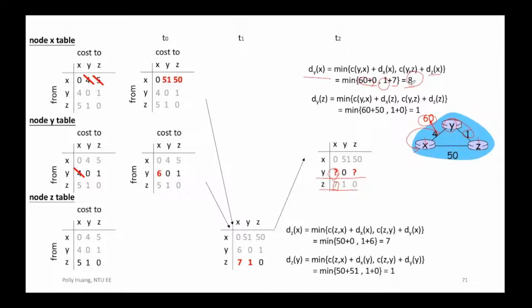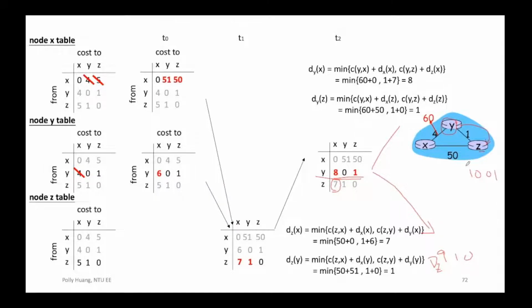So what does that mean? Although we update the table for y so that it's 8, 0, 1, you see y here actually believes firmly z is the best neighbor to forward the packet, because z knows a way which takes only 7 to go to x. And this is going to go on, because y here is going to announce dy also to all the neighbors, and z is going to recalculate dz. And guess what? The next is going to be 9, 1, 0. And back to y, 10, 0, 1.